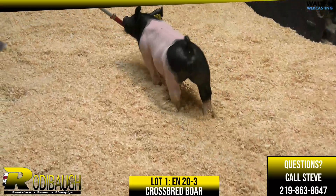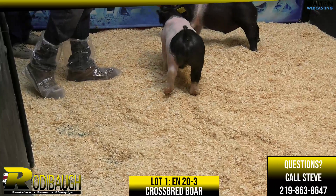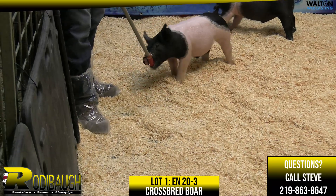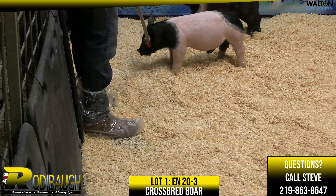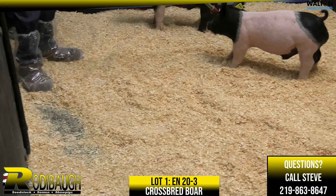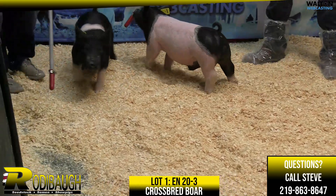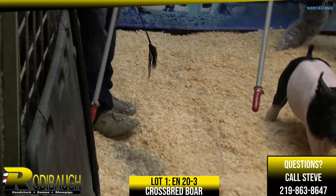A good way to start the preview here with Lot One. This is a crossbred boar, he is intact, his pedigree would read Major League Nothing Compares. Kyle, this is a good pig from a really good litter. This is one of those boars that offers us some stoutness of skull and some heaviness of leg, and still a very good kind of fronted pig with a really good look and very good neck design.